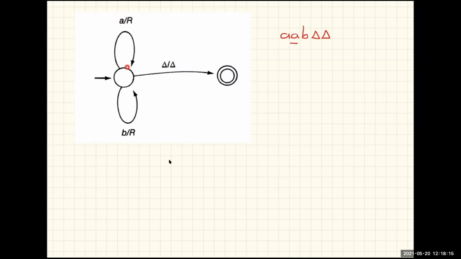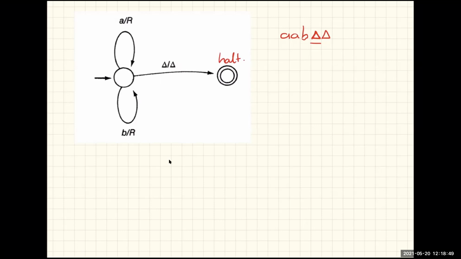And now, again, we have an A and then move to the right. We have the same and then move to the right. And then read a B and move to the right. Read a B and then move to the right. Here it is. So now I am standing here, and it says, if you find an empty space, write an empty space. Actually, it will just leave it as it is because it is writing what it is already writing. So it will leave it as it is and then finish and then halt.